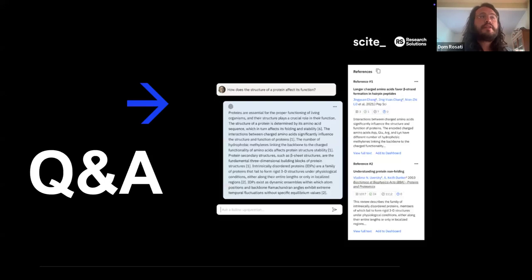You can also change settings to include different journals or other things. And finally, you can use our feedback mechanisms in Scite, like giving something a thumbs down or thumbs up.